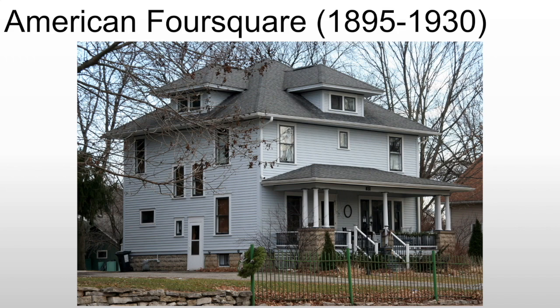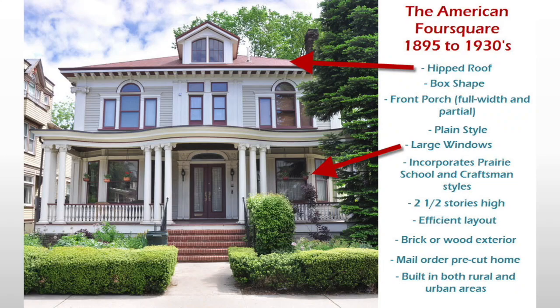Now, the interesting thing about the American Foursquare, it's going to be this big, blocky, square, almost cubic form. And it really reflects a shift away from the Victorian. Now, as a servantless middle-class family develops, the American Foursquare takes the place of these rambling Victorian houses, which were often designed with separate quarters and even stairs for servants.